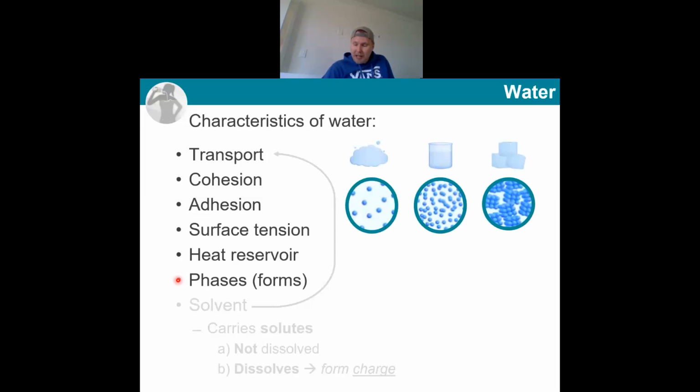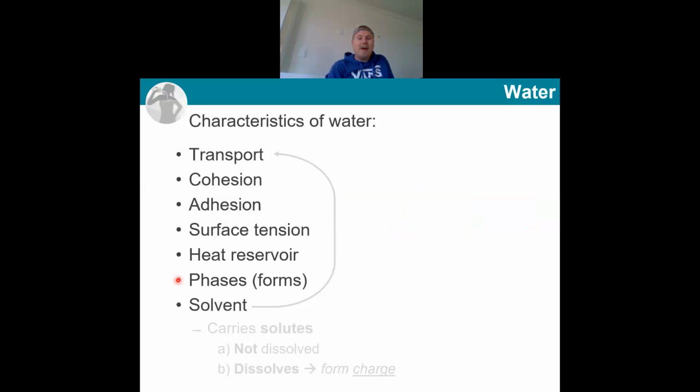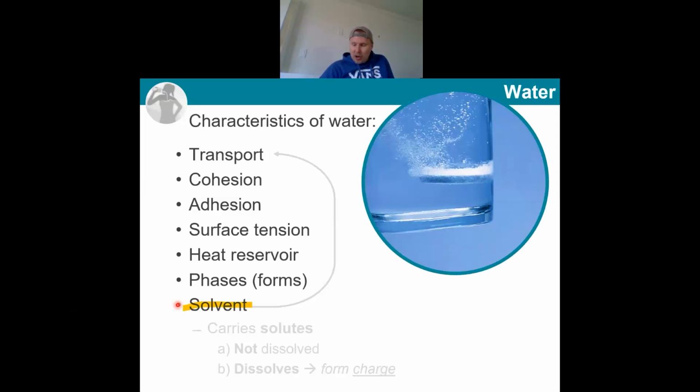Water, of course, has different forms, and this can become very useful for us. The ones that we are mainly familiar with are ice, gas, and liquid. There are some others, which are becoming more common, but we'll leave those outside this discussion now. And then, of course, water makes an excellent solvent. A lot of things can dissolve into water, and this makes it possible for us to transport materials with the water. If we want something transported from one place to another, let's just dissolve it into the water. So water carries all of these solutes, and in this way works as a great transport medium.